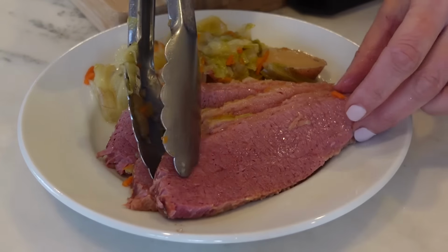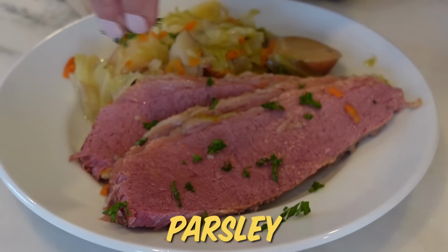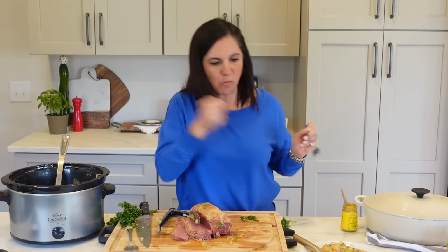You would never think a meat that just simmers or kind of boils in water basically could be this flavorful, but it is. And let's give her a taste. Here we go. This is so good.